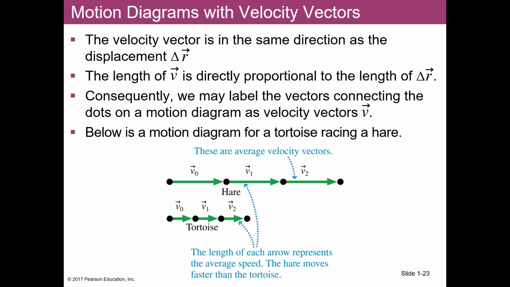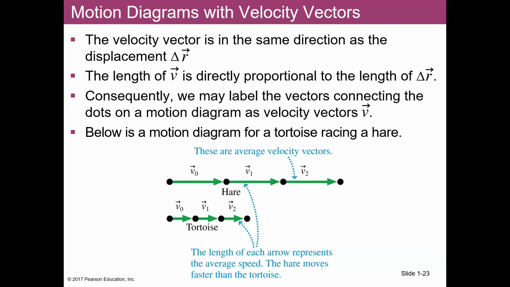And typically what that means is that the time interval is very small. And so you'll have a very tiny displacement divided by a very tiny time interval. And that'll usually make a reasonable size velocity vector. And so now to add to these motion diagrams, we're connecting the dots. Technically, the arrow between these dots on a motion diagram is a displacement vector, but we're going to say that this displacement vector is scaled proportionally to the correct time interval. And so that means that these arrows will now represent velocity, average velocity.